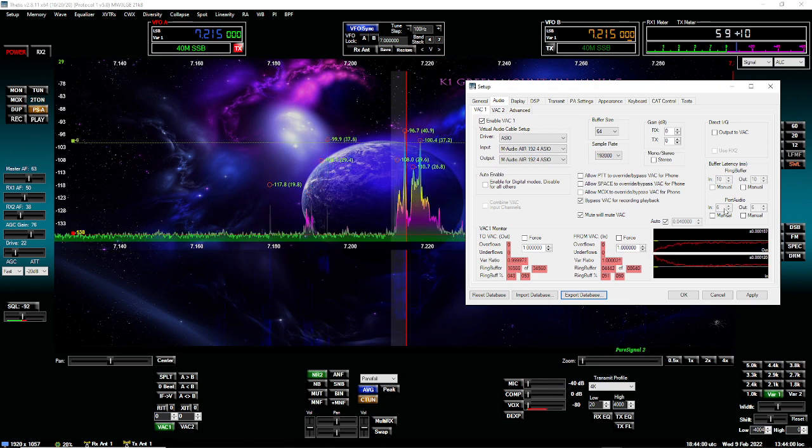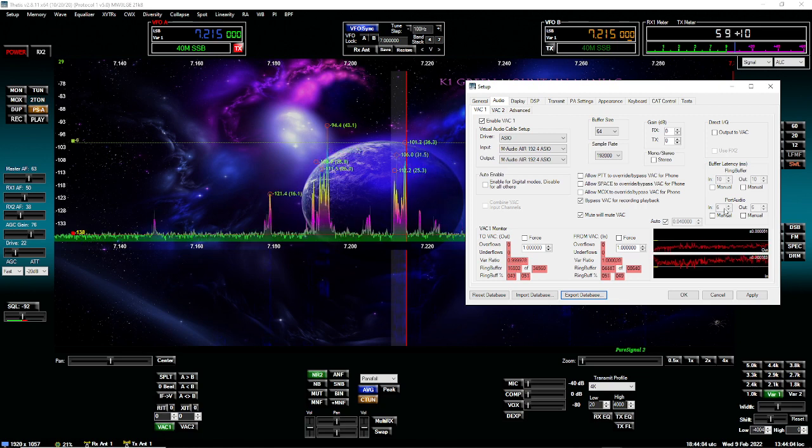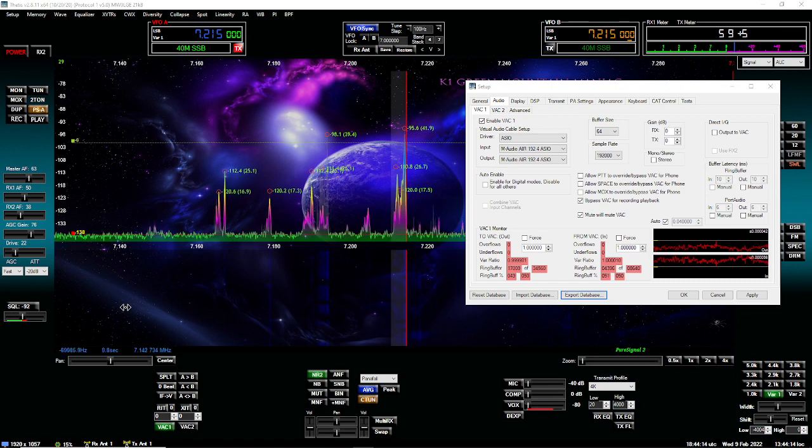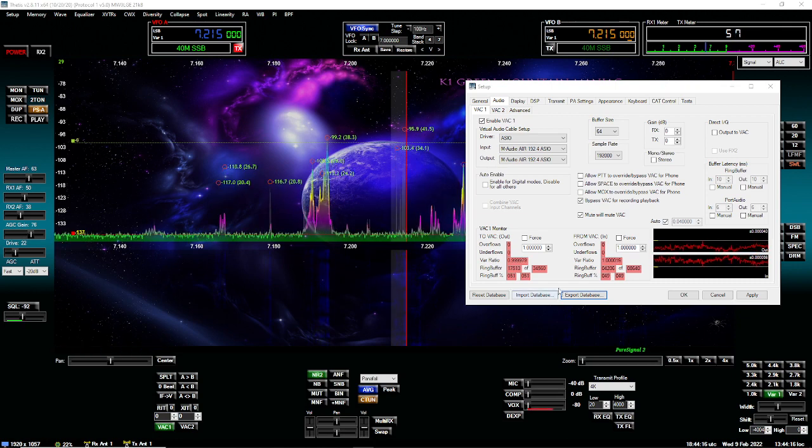So let me make sure my audio's good. It is. Adjust that slightly more up that way and brighten it up a little bit, he says. Let's see. Okay. So that's good. So I do not run the VAC1 monitor. I found that can be sometimes problematic. Just for me, I'm just showing you how to get started.